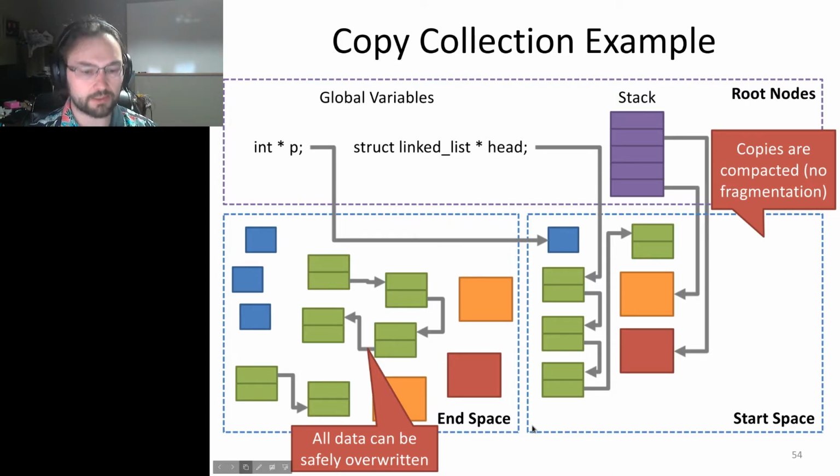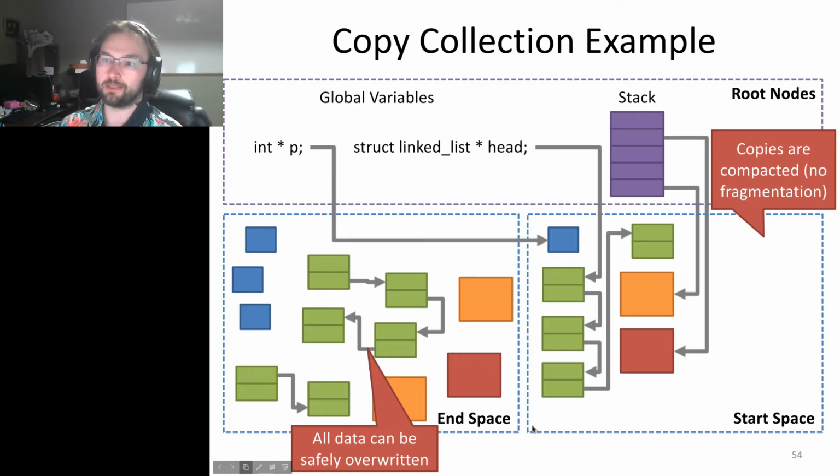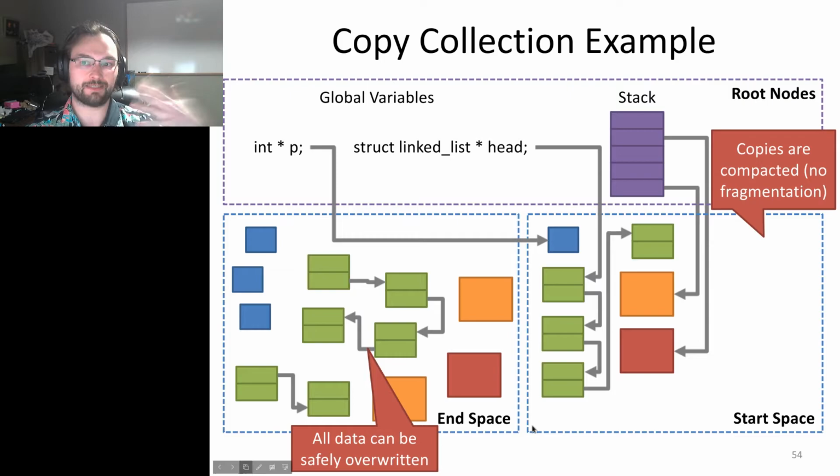We just declared this end space to be empty, and in not linear time, not logarithmic time, not even constant time, but literally 0 time, we just freed all of our garbage objects. And 0 is a kind of amazing number. This is better than we can even do with a manual memory allocator. Free always at least takes the time to do a function call. With a copy collector, free takes 0 time.